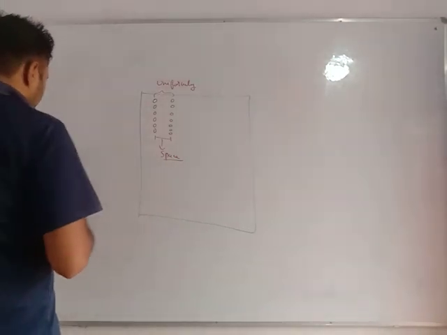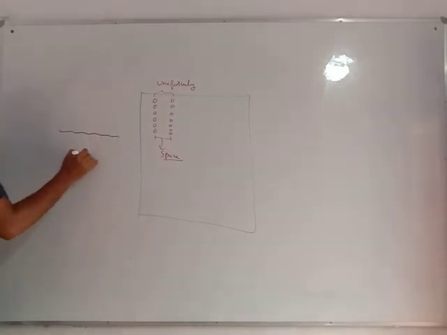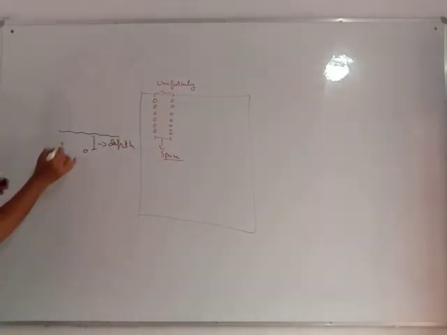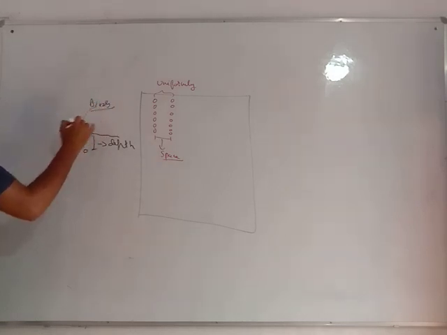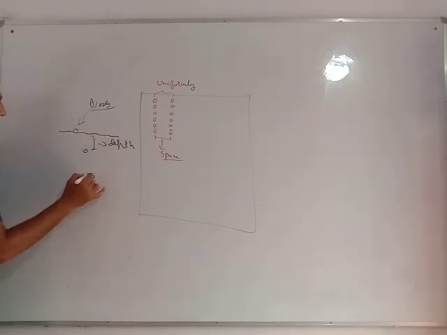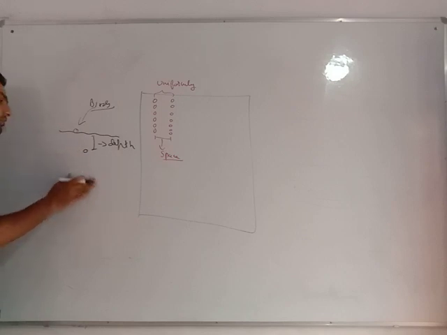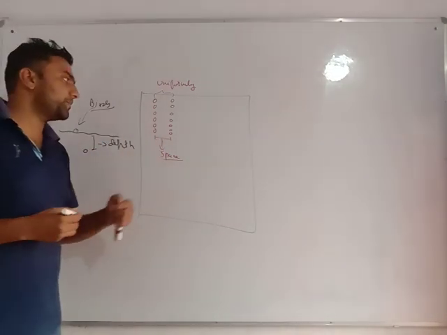Second thing is that if this is my ground, I must sow my seed at a good depth. Why? If they will not be at a good depth, then birds will eat them up. If it will be at a very great depth, then its shoot will take a lot of time to come out from the ground, and because of that it does not grow properly. The proper depth must be there and there must be enough space.